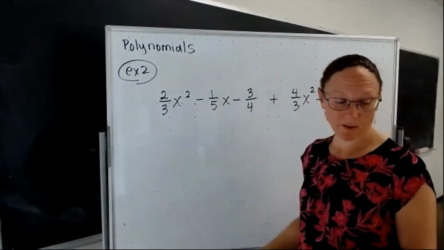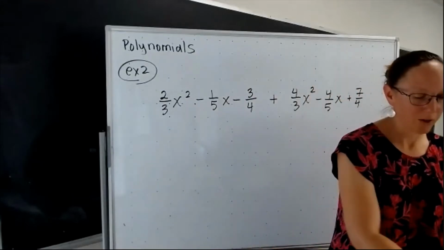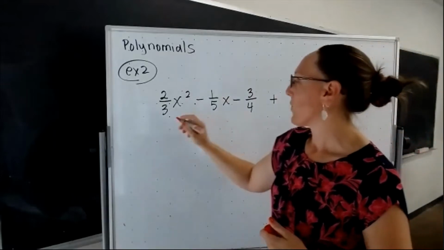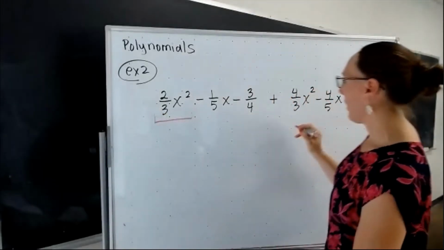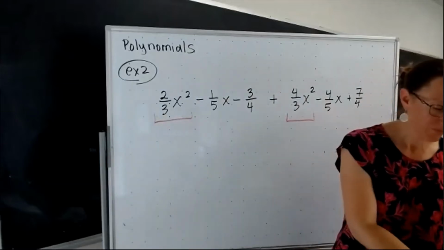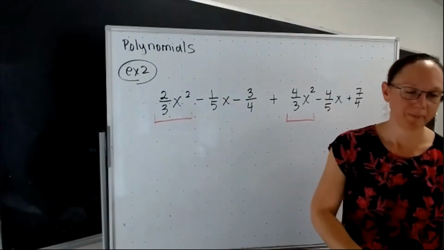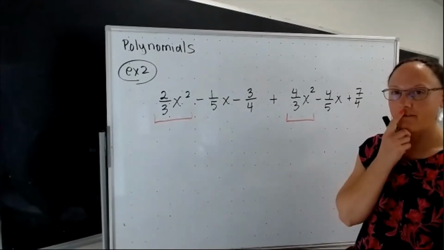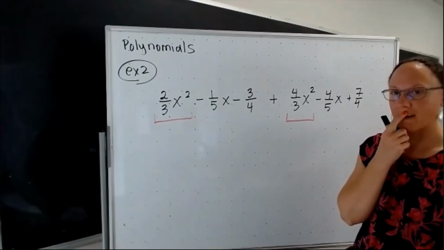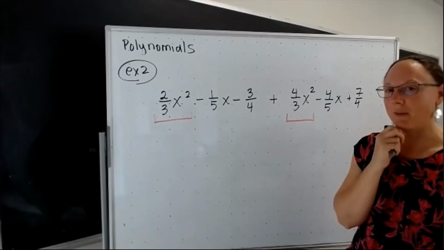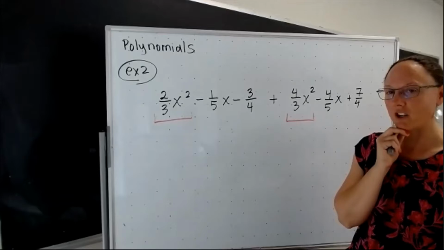Then I'm going to do the same thing we did on the last problem, and I'm going to look to combine those similar or like terms. So I've got this 2/3 of x squared plus 4/3 of x squared. Trying to decide if I should take a detour into fractions and common denominators. Would anyone like me to take a quick detour into fractions and common denominators?